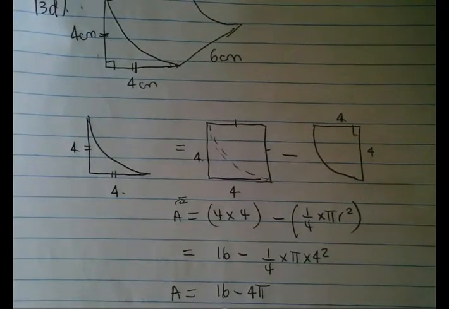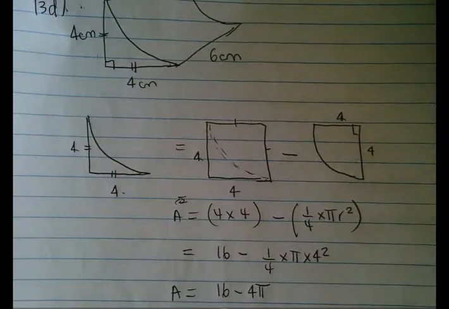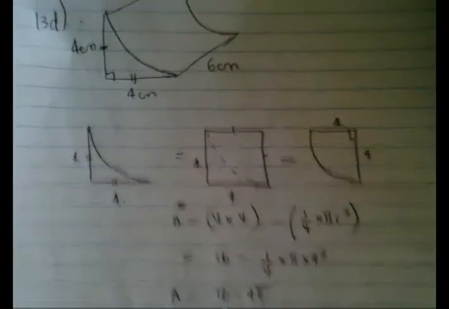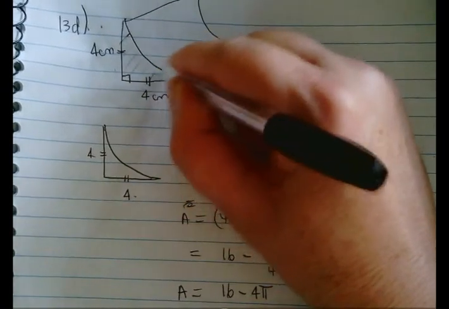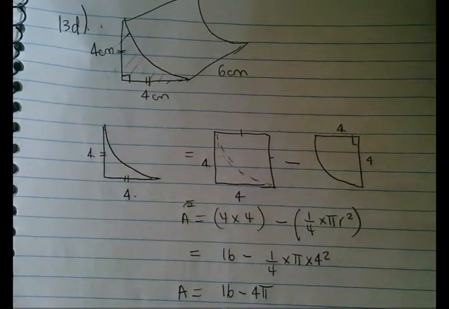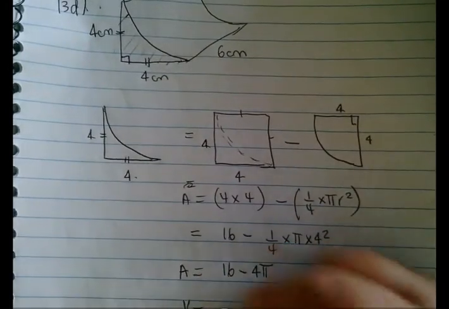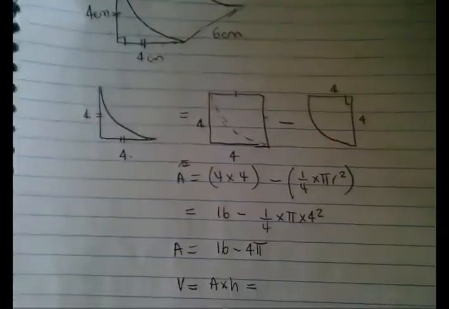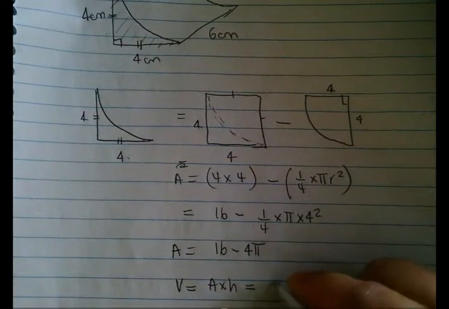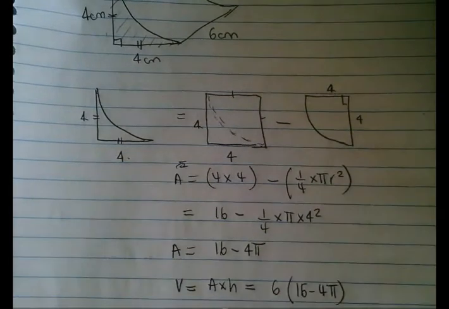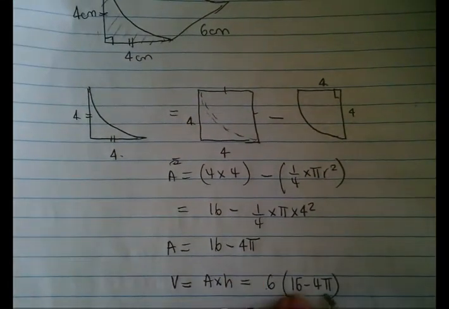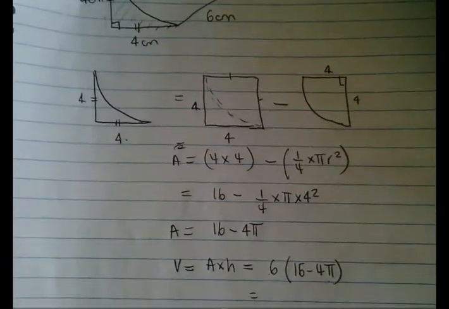And now, volume. I know you know how to work that out on your calculator. I want to keep it in exact units so that we can practice. Can you see it, girls? For difficult shapes, I would definitely be doing the area of the uniform cross section. Now, volume is that area times height. So can I put the height first? Because it's 6 times all of that. Do you see what I've done with the brackets? That's the height. That's the area. How am I going to expand it?